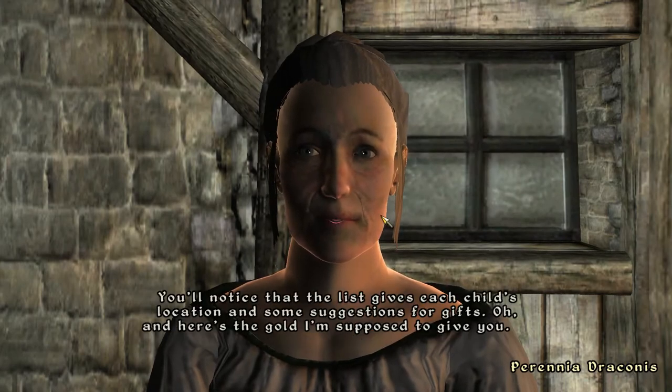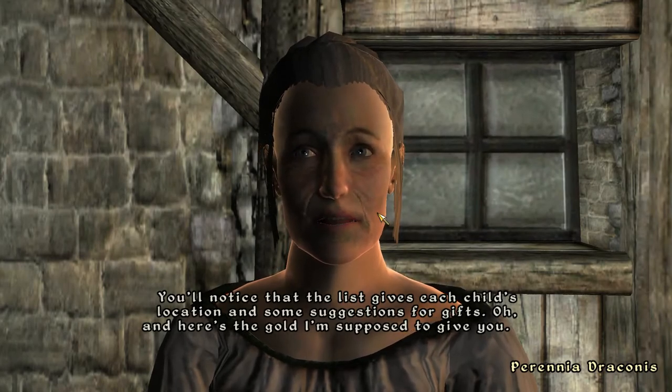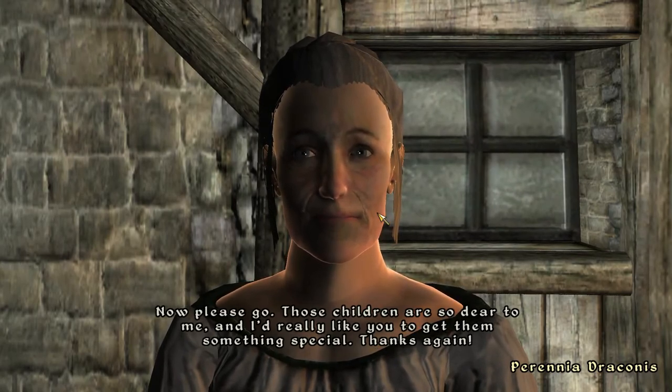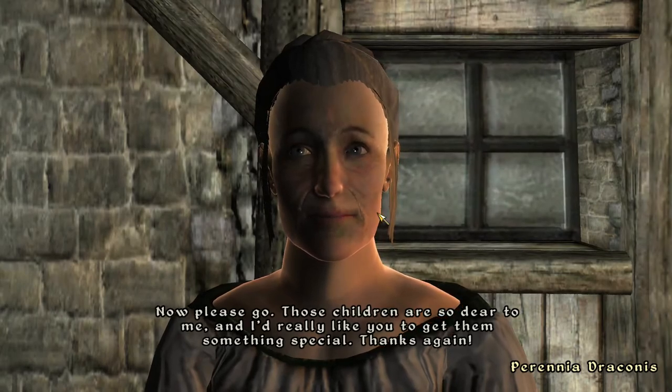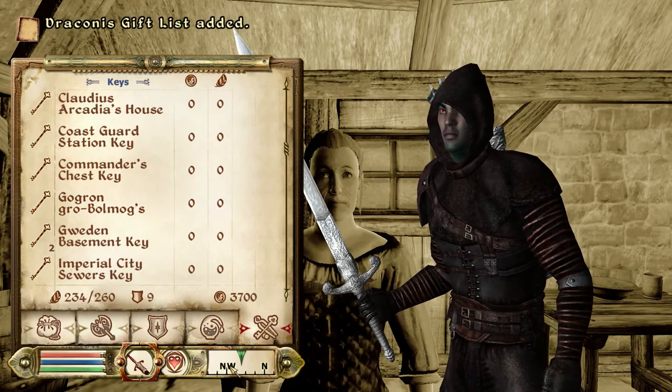I feel almost bad that she needs to die. The list gives each child's location and some suggestions for gifts. Hmm. Oh, and here's the gold I'm supposed to give you. Those children are so dear to me, and I'd really like you to get them something special. Thanks again. No problem. You know, she's nice. Does she need to die?